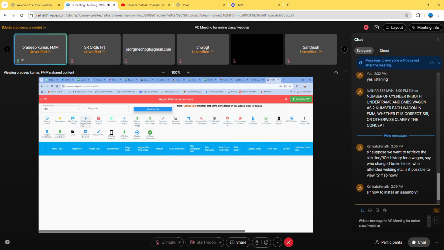After doing all the work from the mechanical side, you mark the wagon as TECO, that is, technically fit from the mechanical side. And now you have two options: either provide the final fitment from your own side, or generate a call memo and offer it to your connected NTXR. The last option you have is the dispatch of the wagon.